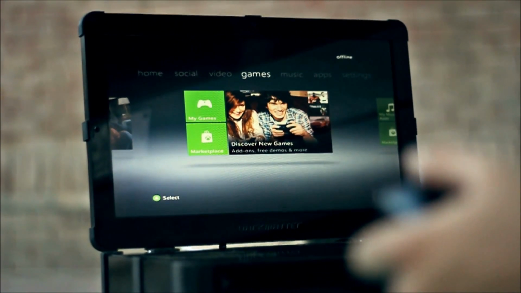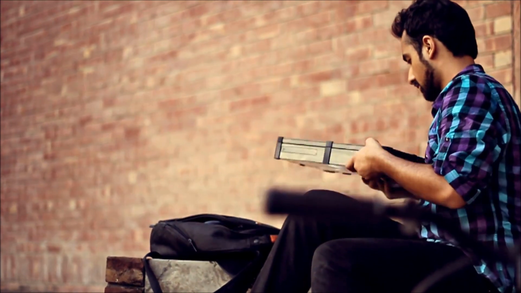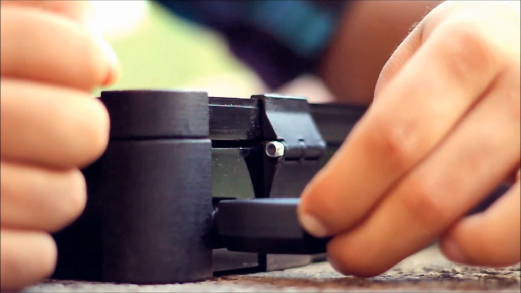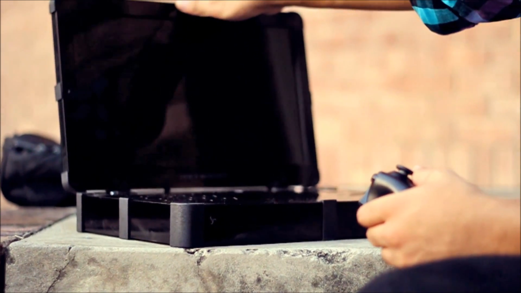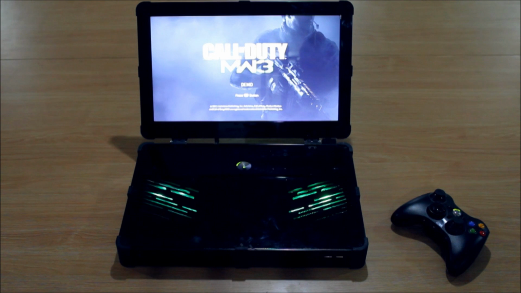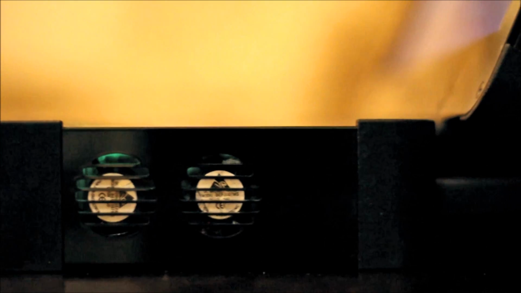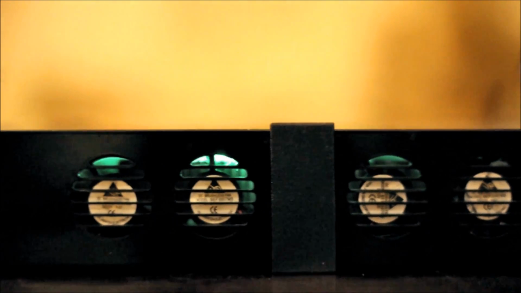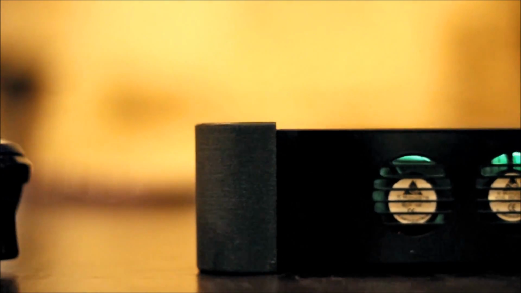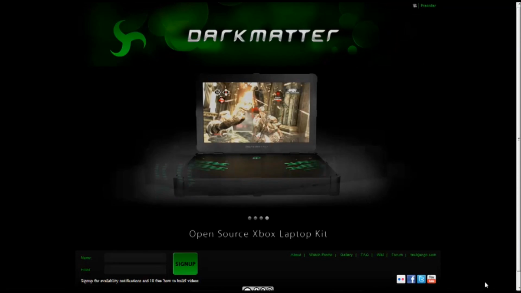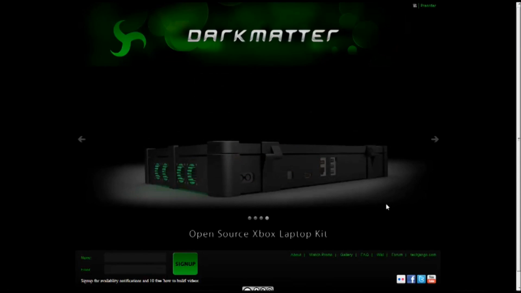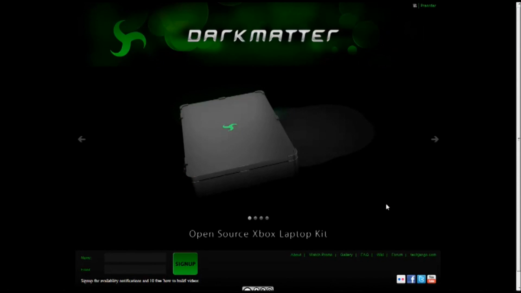Darkmatter lumps an LED screen, an Xbox console, a capacitive touch interface, and other bits into a compact, portable laptop that you can carry around and play with wherever you go. It's also completely customizable. From custom backlight colors to cool graphic skins, there's a lot you can do to personalize your Darkmatter laptop. Since the project is totally open source, you can also build one yourself from scratch.